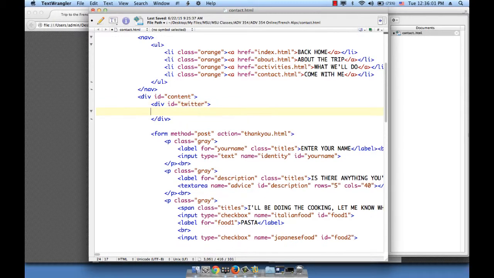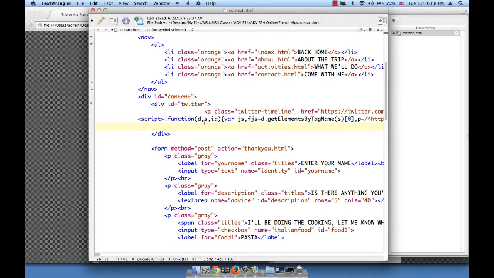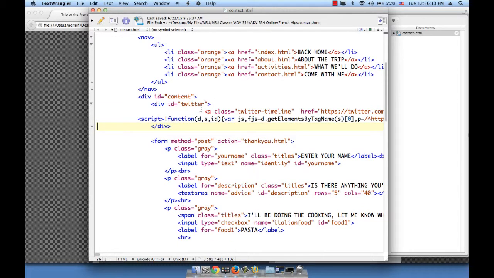And what you want to do is just paste whatever you grabbed from the Twitter page right here. Okay, so I just pasted it here, and if you want, you can clean the code so that things look nice. So you can indent just this way.